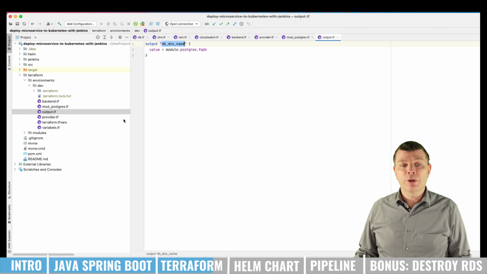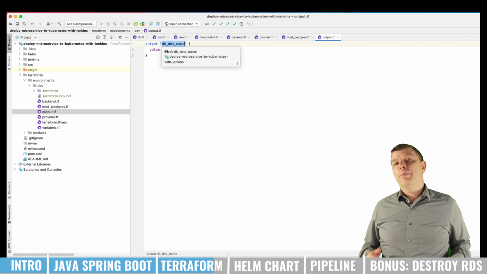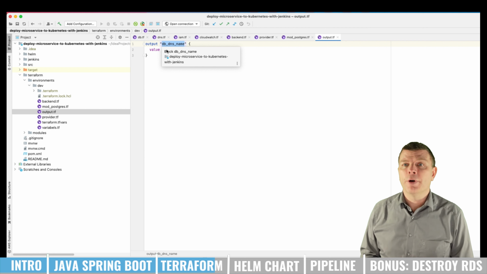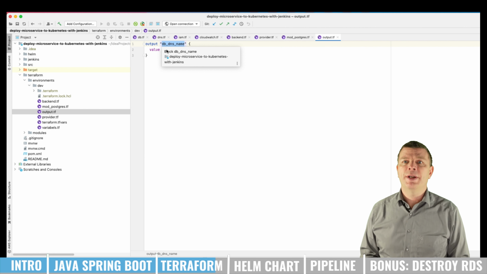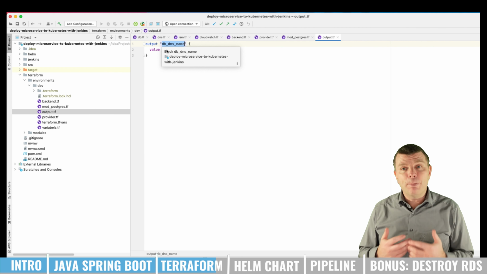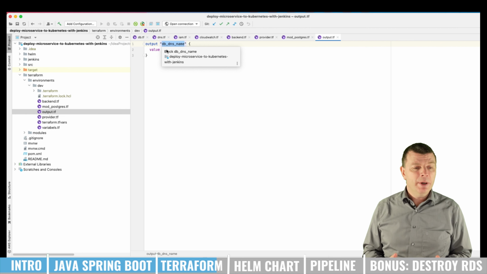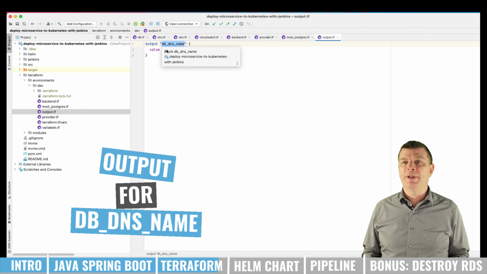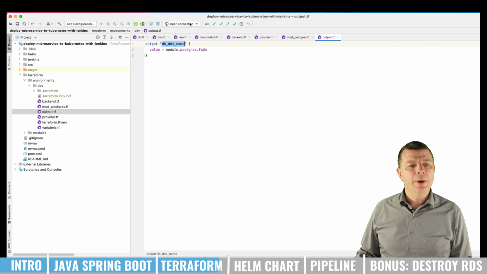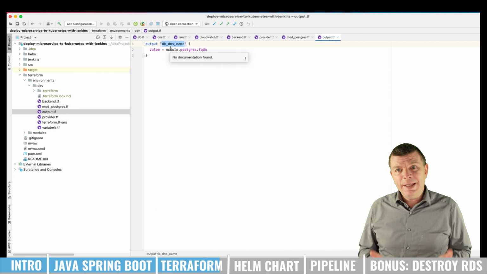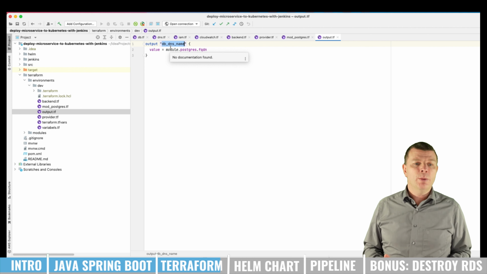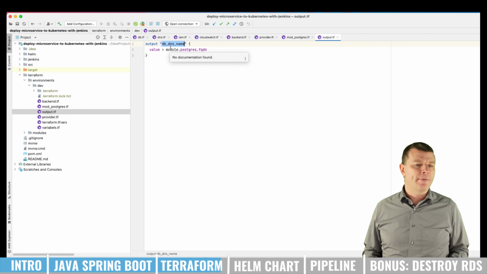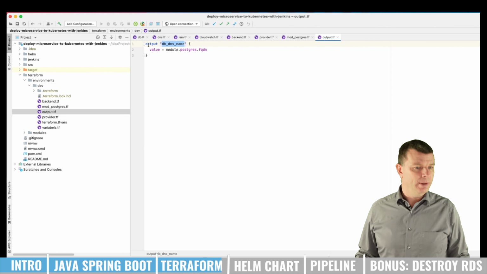So then we're having the output.tf, which just outputs the DB DNS name. The point is, when we're executing the Terraform, we might do it at another time than deploying the microservice using Helm. Since we normally just create the database once, it takes probably a quarter of an hour, so we don't want to spend 50 minutes for every deployment. That means when we're deploying the Helm chart, we want to use this DNS name coming from the Terraform, and this is why we created the output here.